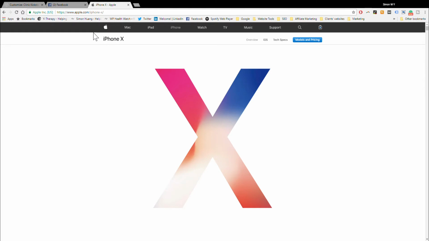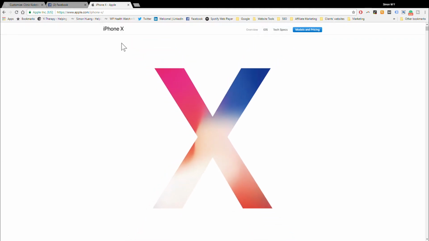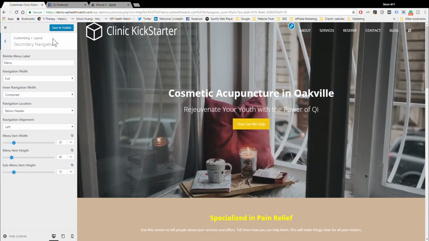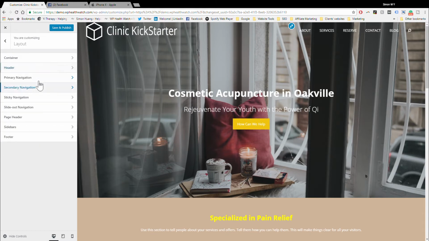Oh, there you go. So this is the secondary navigation. As you can see, they put it underneath the primary navigation, or vice versa. It doesn't matter. You can name that anything, but I don't use that yet. For future design, I'll probably update it so that it looks like that. But for now, let's forget about it.